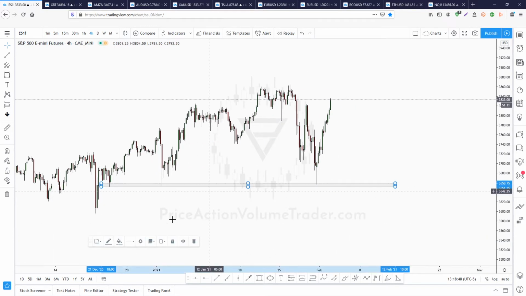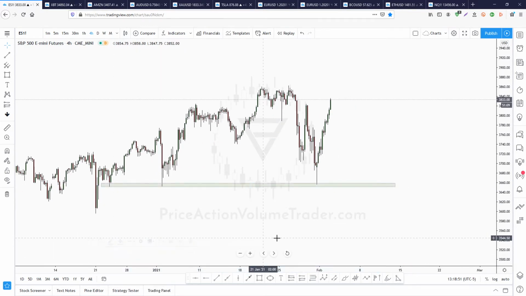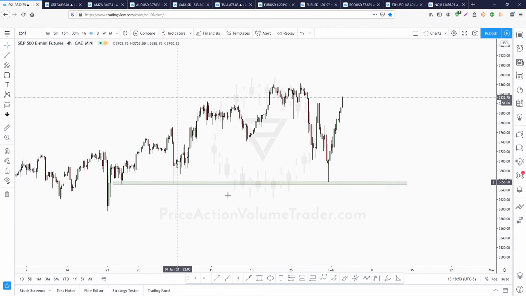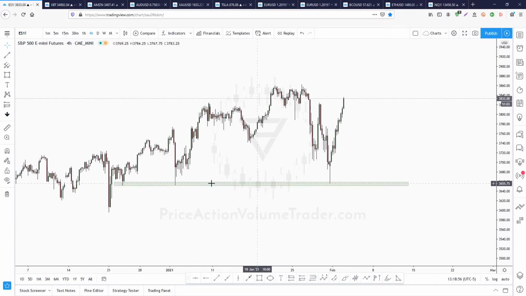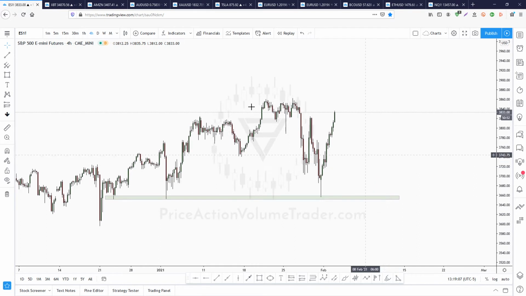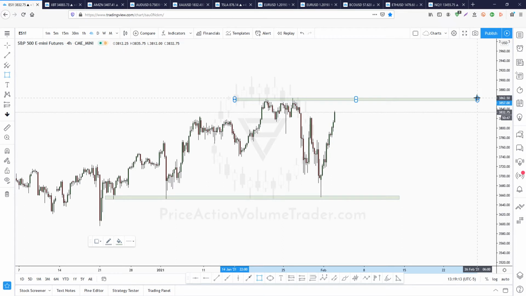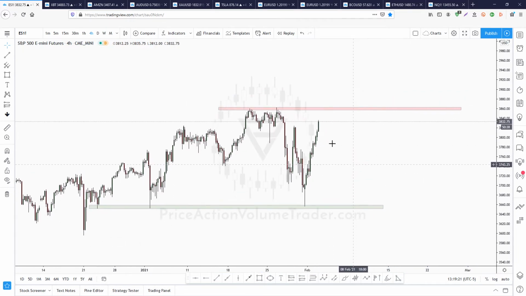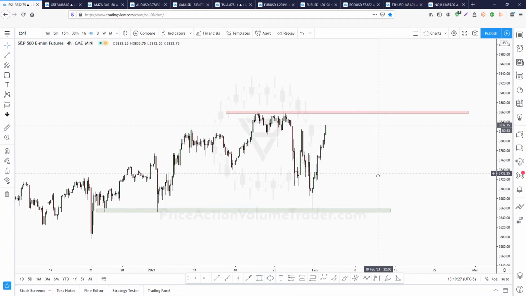So as we can see, let's make this green to show that it's a strong demand or buying area. So we can see this is a strong support level, especially since we're on a 4-hour time frame, and look at the strength of these bounces. This has been weeks between touches. And then on top, we have right here a strong resistance level. This has been a strong supply area where buyers have overwhelmed sellers, and we can also see the strength of the rejections.